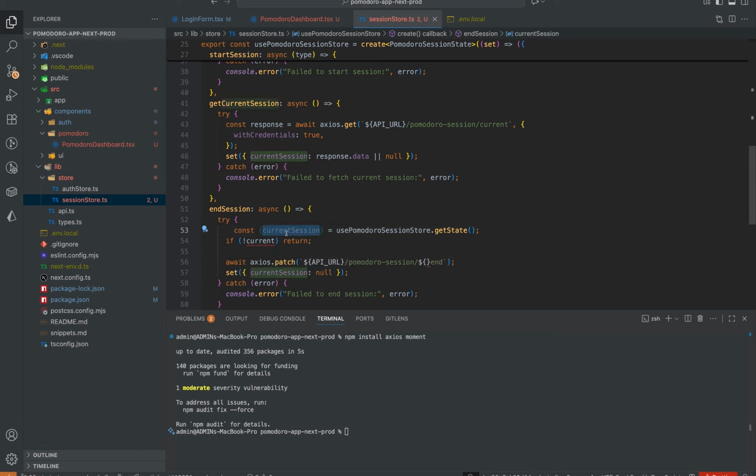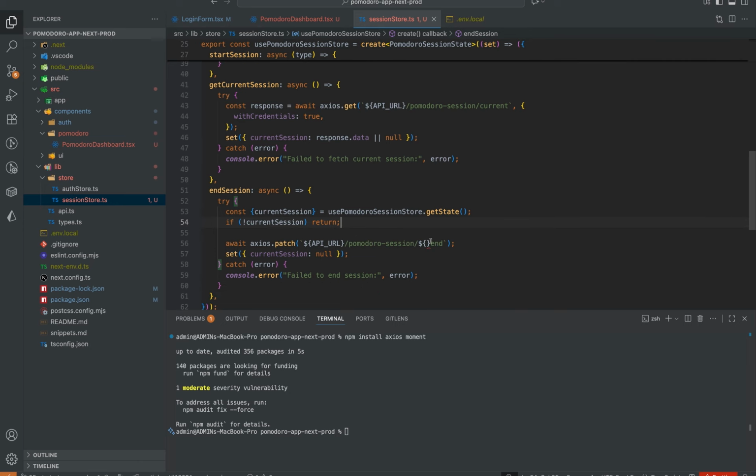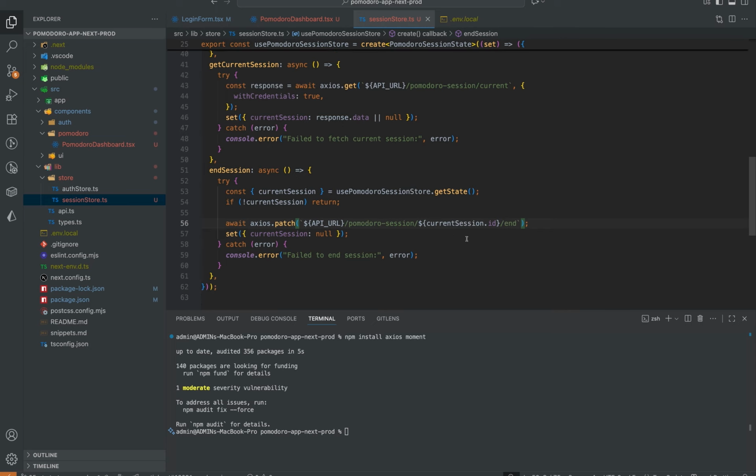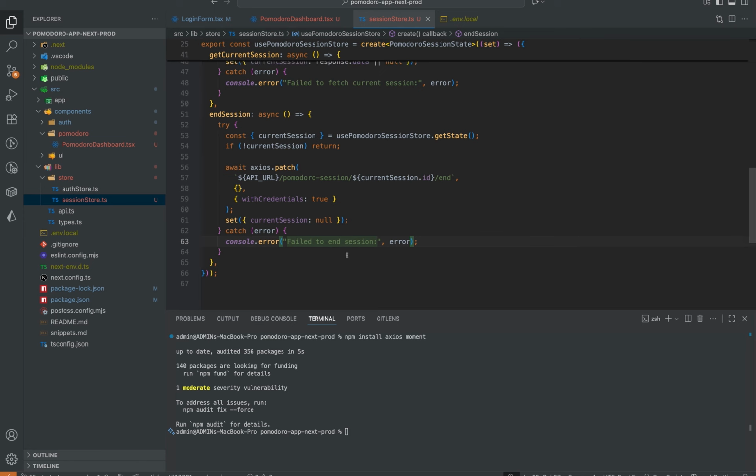Yes, if not current session, we should send the error back. Oh, we are not returning anything. Actually, we return just a simple message. Here we need to provide the session ID, session.id. And it's gonna end the session. We don't need to provide anything here. We need to set withCredentials to true.